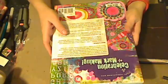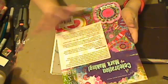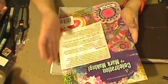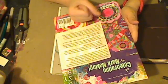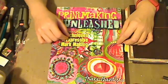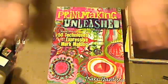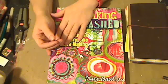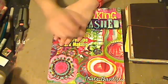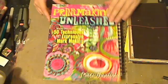So Printmaking Unleashed, and what's fun about this book is it's a whole bunch of printing ideas that don't involve a jelly plate. Now you can use a bunch of the tools that she helps you create on your jelly plate, but you don't have to have a jelly plate to do the techniques in this book, which is awesome. So you can transfer it if you have a jelly plate, but it also gives you alternatives if you don't have one to do some printing, which we'll be doing some of tonight. Again, this is Tracy Bautista, and I'll have links on the YouTube video when we show it.